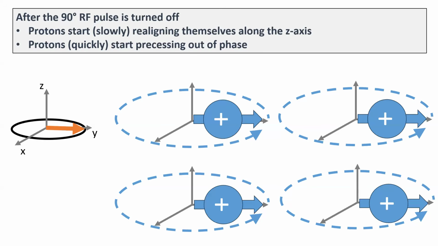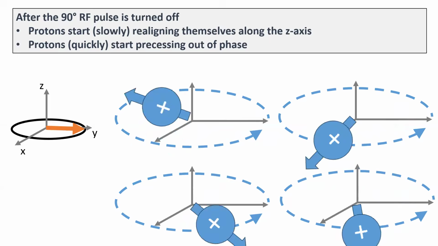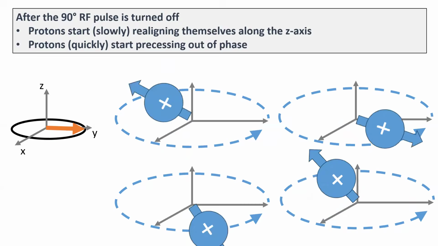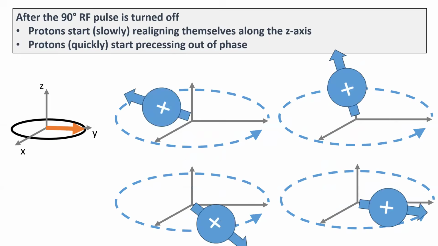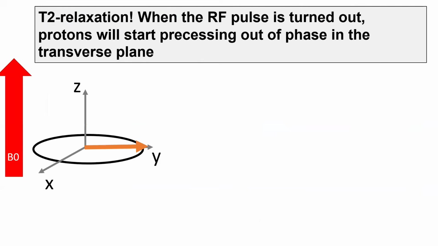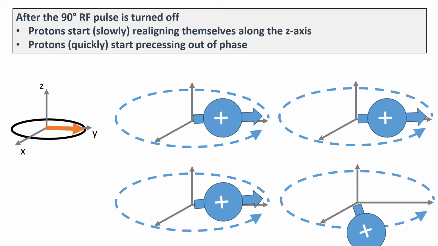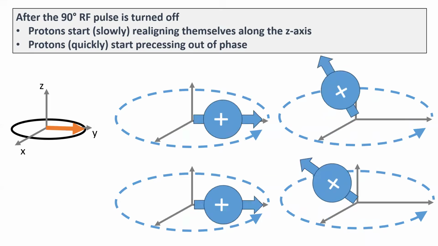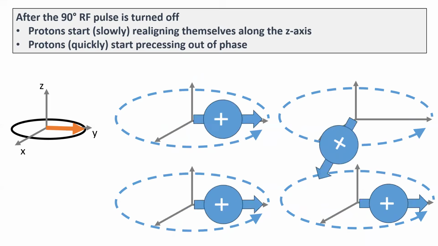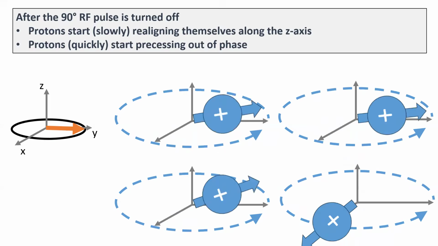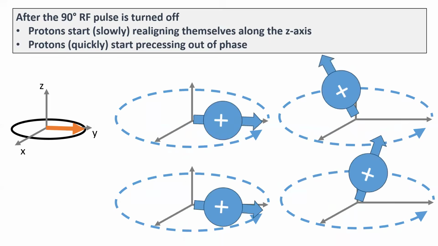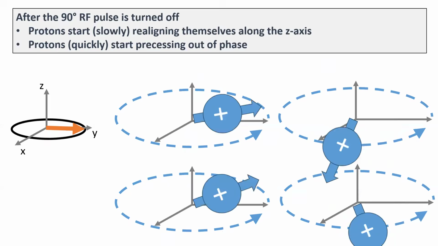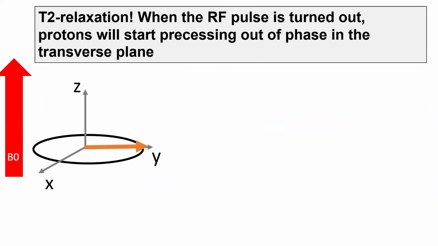Protons, however, start precessing out of phase very quickly. So if we now look at another way to visualize it, I'm going to show it again, just because it took me an awful lot of time to create this PowerPoint slide. So let's admire it a bit. We see these protons moving out of phase, it's beautiful. Okay, and let's now look at this other depiction of T2 relaxation time, just to make it really, really clear.